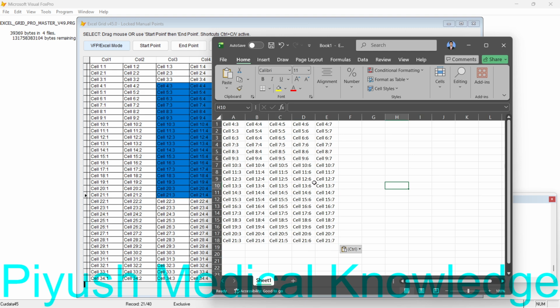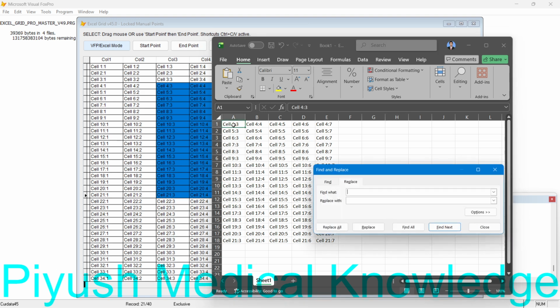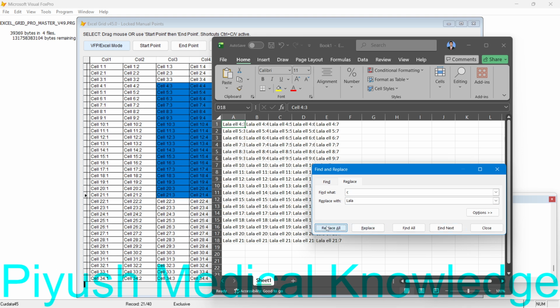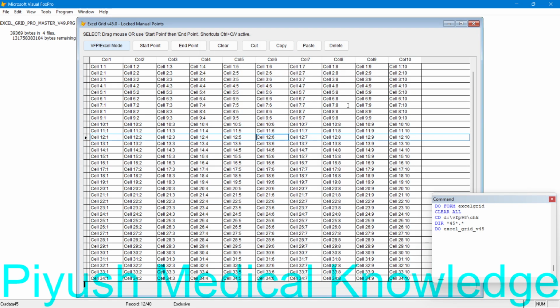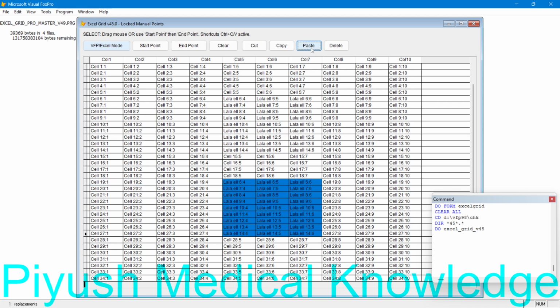Not only this, if I press Control H, C go, and replace all, and then copy this much, select any cell and paste it, you can see paste is also working. So what you required is fulfilled here. You can use the grid as Excel.